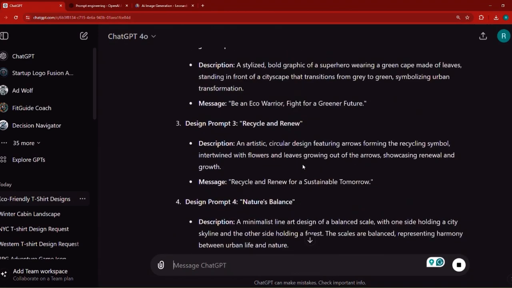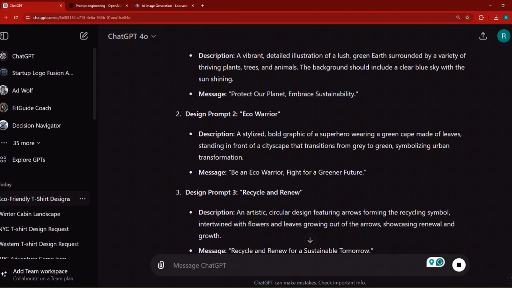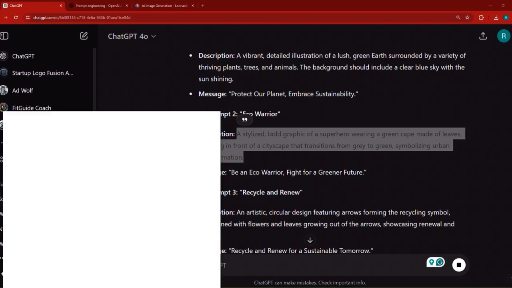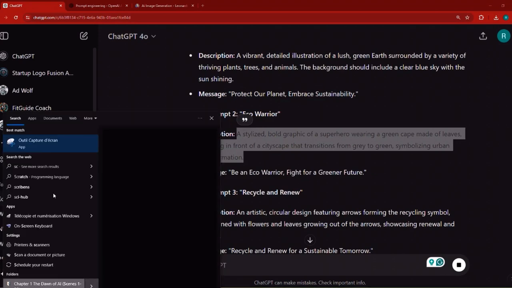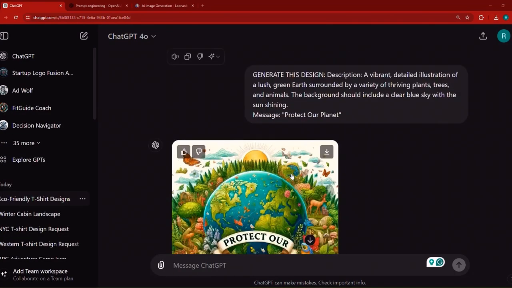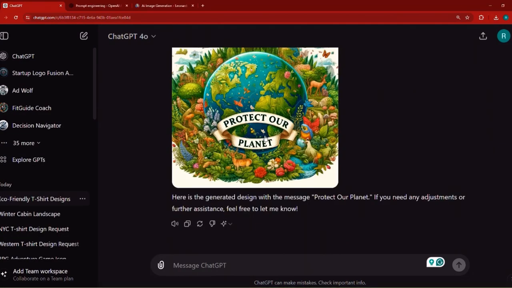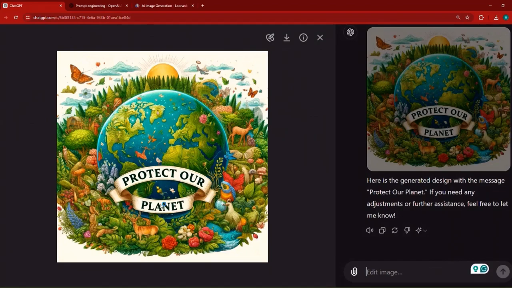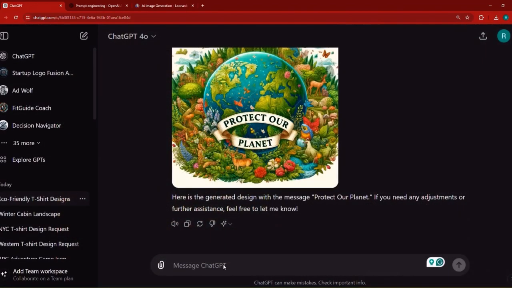And at the same time, I can utilize MidJourney to generate another design. So for instance, if I copy this description, I can go to the Discord on MidJourney. There you go. This is the Discord. And I can use MidJourney. And first of all, notice the t-shirt design here, protect our planet. It really does look amazing, doesn't it? Now, if you don't like it, you can say generate another variation of that design, and you can hit enter.